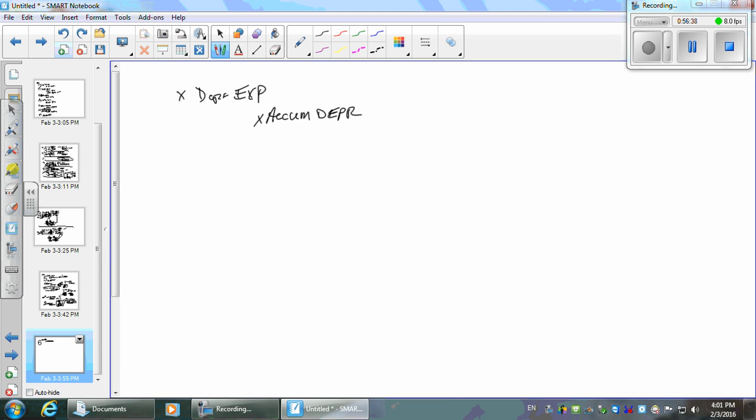Interest expense, obviously an expense. Interest payable, is that a liability? Liability. Prepaid interest, is that an asset? Asset. Paid in advance, haven't used it up yet. It'll be an expense later. Salaries payable, a liability. Yes.